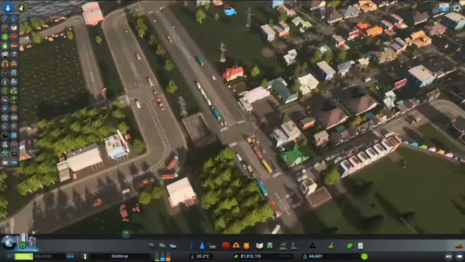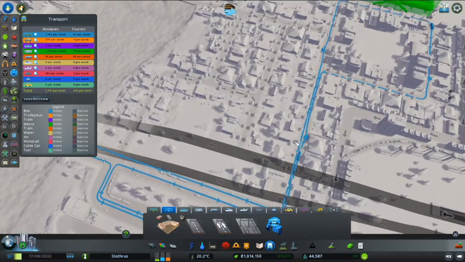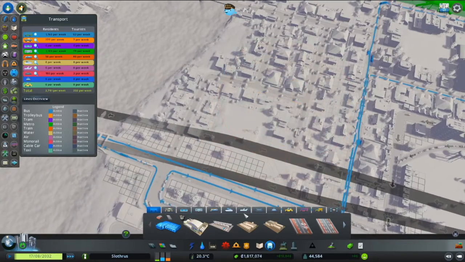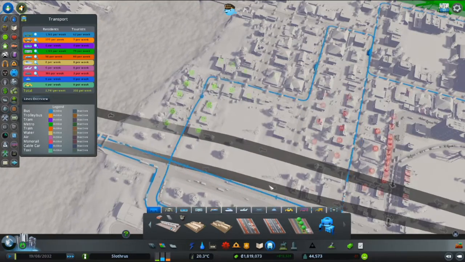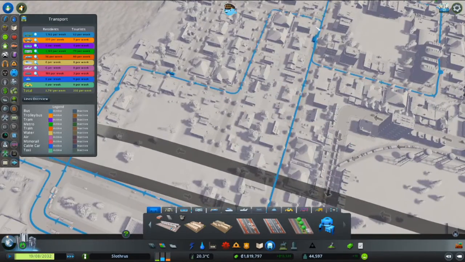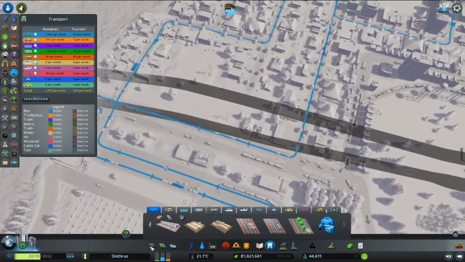Where are these buses going? The buses are going in. They don't go that way, so maybe I'll force the buses in a bit. Let's force the buses to go this way. And then they can come out this way. Should be a bit easy. Comes round, down, around the roundabout, down.